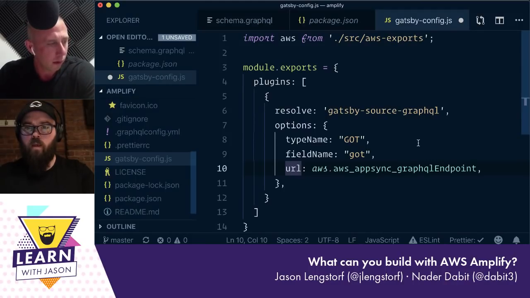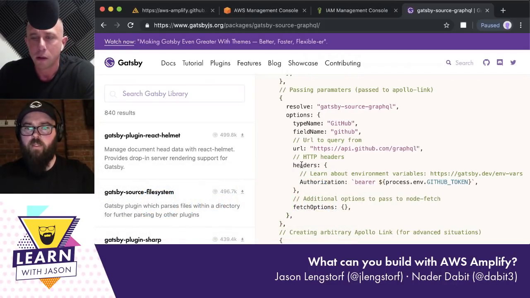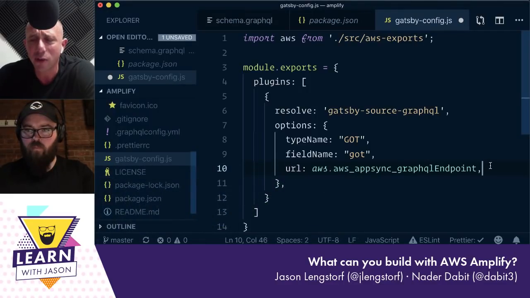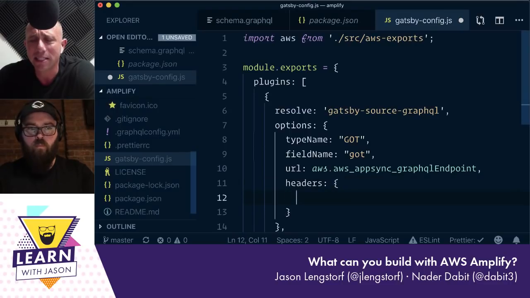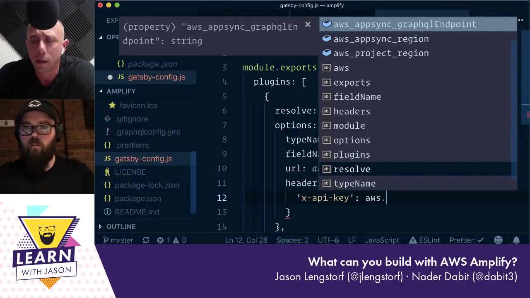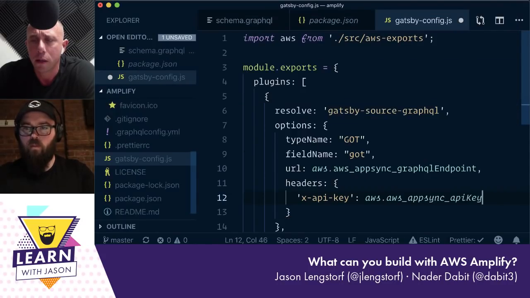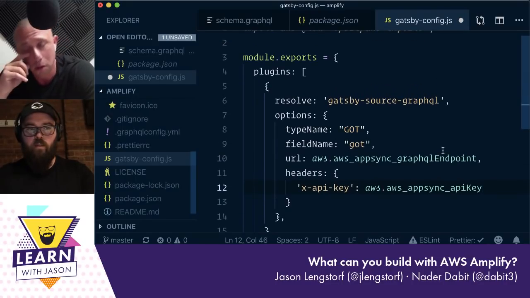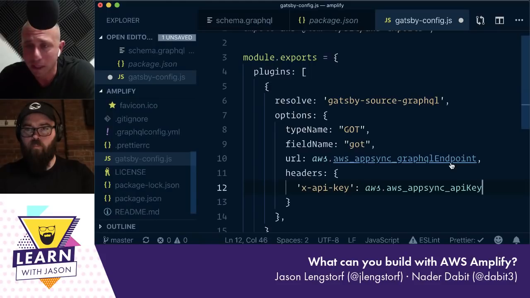So now I have part of this set up where I've got the URL pointing to the endpoint, but I'm guessing I need to do something with that API key. Do I need to set up an authorization header, or is there something else? Yeah, so we'll do a headers object just like that. And instead of authorization, the key that needs to be sent is called x-api-key. All of this is lowercase, actually. Yeah, x-api-key, and then the API key. Okay, so do I need anything else? That is it. You should be good to go.